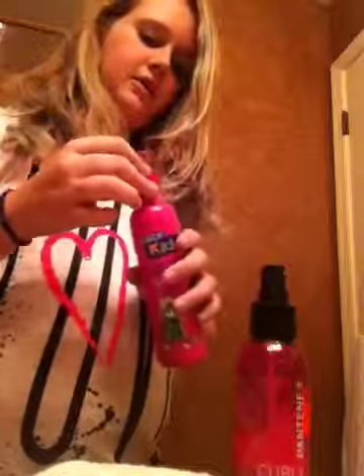And it'll look like this. And then you're just going to spray it in your hair like this, and let it sit for a second. It'll create a texture effect because the hairspray holds and the detangler releases — well, it doesn't really release, but it helps get tangles out. And you're going to tangle it up, so it'll hold and try to release, so it'll look really cool.